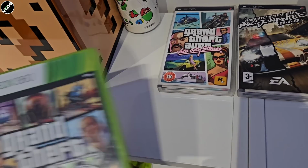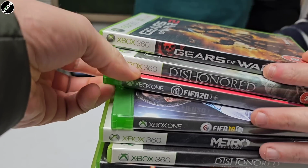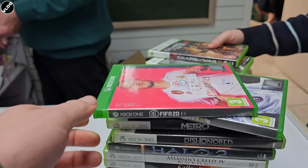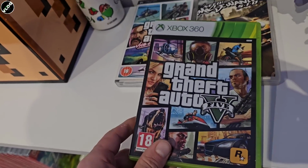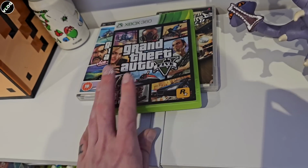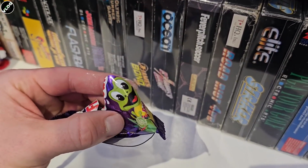And then in my other local, you'll see all the 360 games. Now, we saw those 360 games last week. They're in the back still. I don't know if I just missed this or if this had been added to the pile since, but they're still giving £4 trading for Grand Theft Auto 5 on the 360. This cost me £1.50, so for a total of £3.50 spent, there's £10 CEX trading there. So yeah, not too bad at all. I managed to stretch my legs, managed to get some fresh air. I got 3 video games, and arguably even better, I got a Freddo.